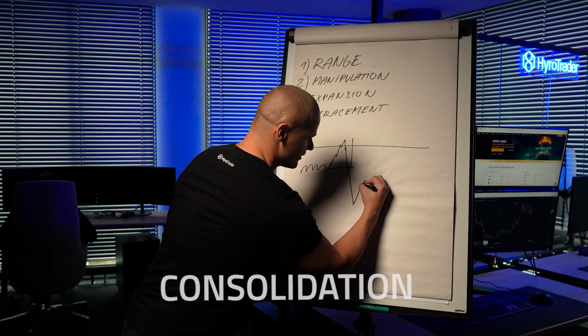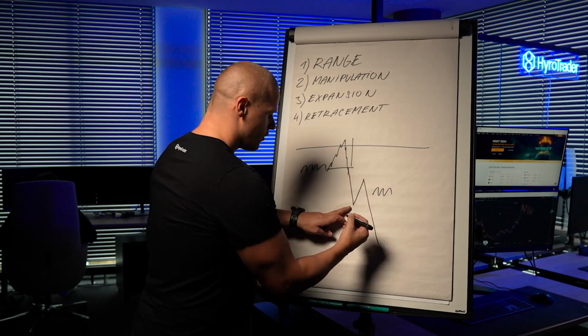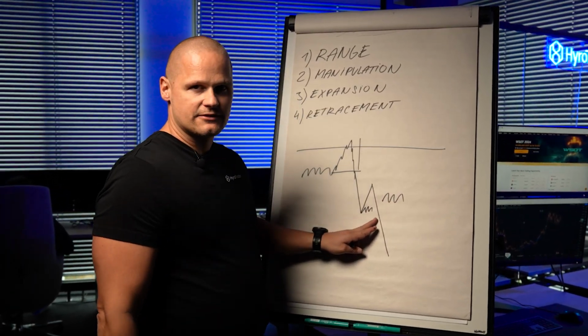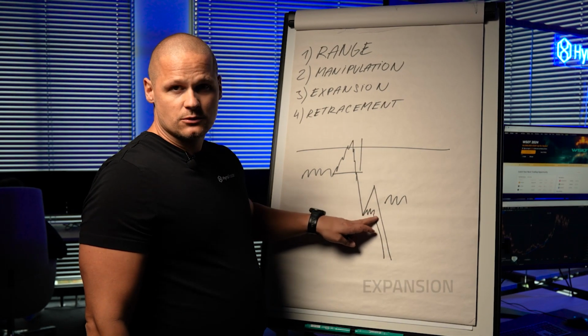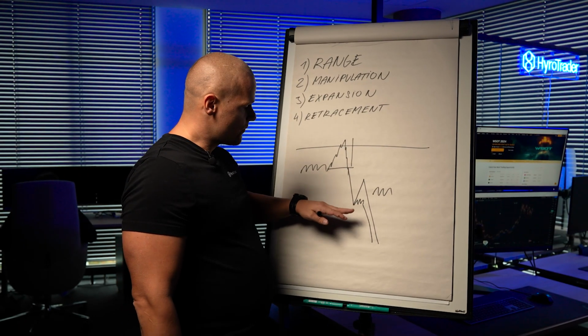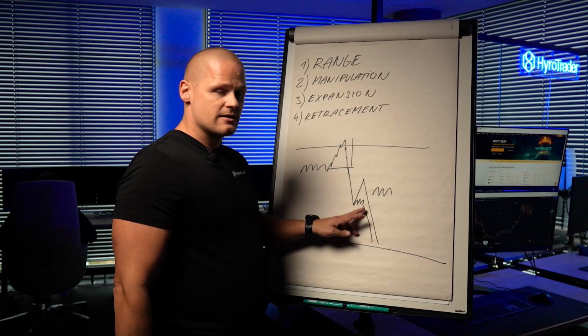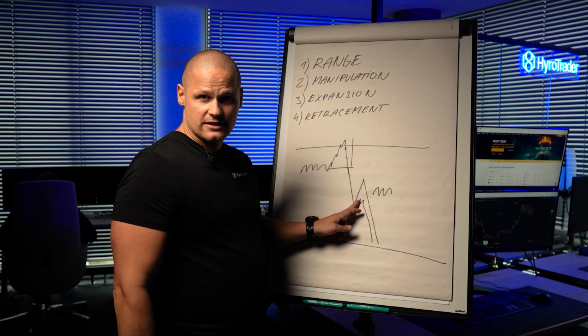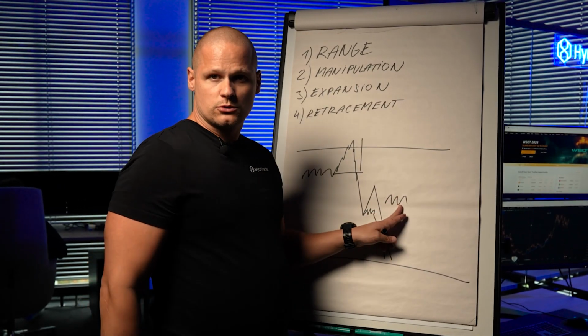So price can retrace. What does it mean, retracement? That we're gonna get continuation, or we're gonna get consolidation, and after the consolidation we're gonna get again expansion. Why will the price not be reversing from here? It will tell us only if we are on the key level, right? So if the key level is far somewhere here, then this is not a reversal yet. I will tell you a little bit more in a second. Now let's look at the second example.